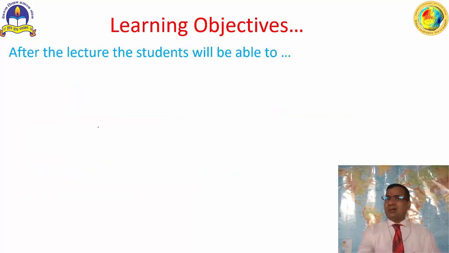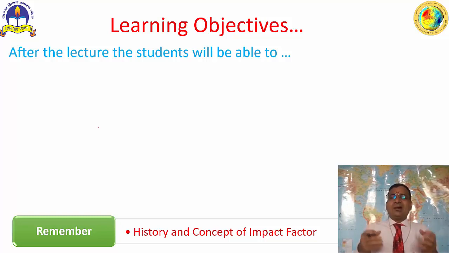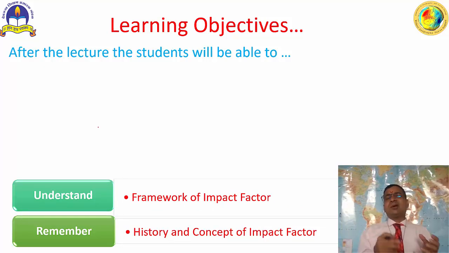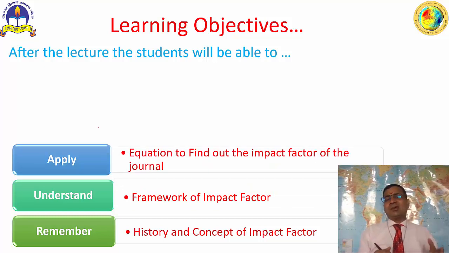After the lecture, the learners, participants or students will be able to remember the history and concept of impact factor: when the impact factor evolved, and what its conceptual background is. Then students will be able to understand the framework of impact factor. Then students will apply the equation to find out the impact factor of a journal.